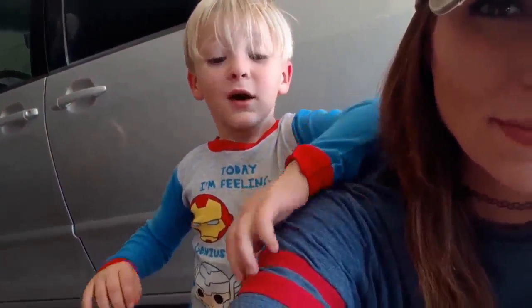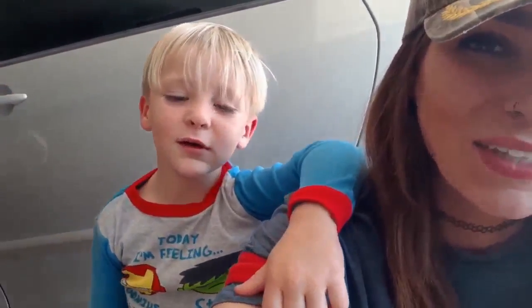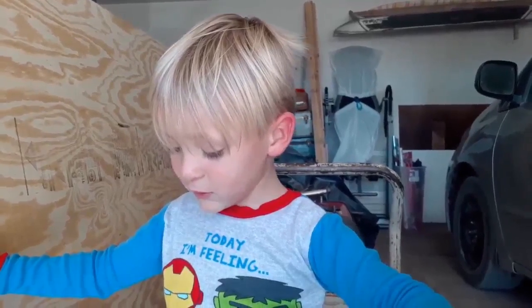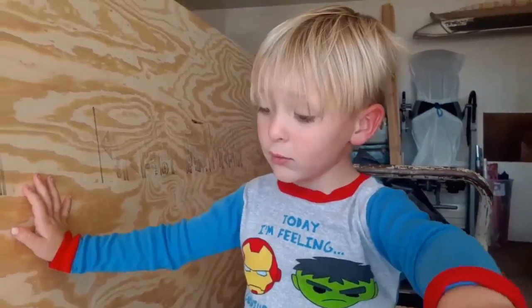What'd you say? I said I like you guys building a trailer at the house. You like us building the trailer house? Uh-huh. Daddy's a good builder. Yes. Are you gonna be a good builder like Daddy? Yeah. And I'm going to grow up. I'm going to fix a trailer too and be there. You gonna fix a trailer and fix a house too? Uh-huh. You gonna build your own little tiny house on the property one day? Yeah.